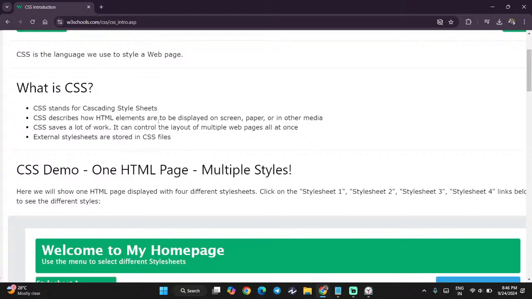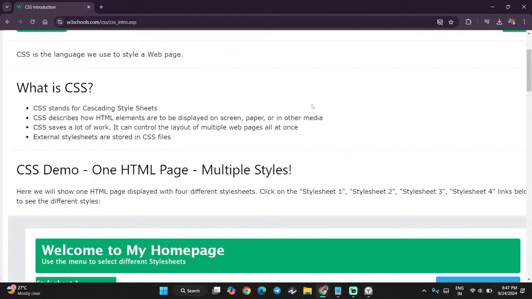Just so you guys know, I have prior knowledge of HTML because I'm preparing for the IGCSE ICT exams as well. So you see in HTML, right? You see how we code everything. But when you code all that, you cannot really apply styles, colors, or format what you do.